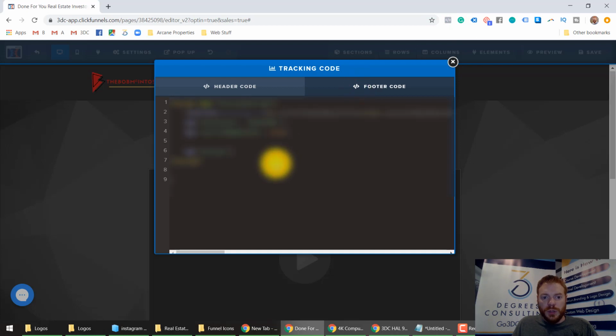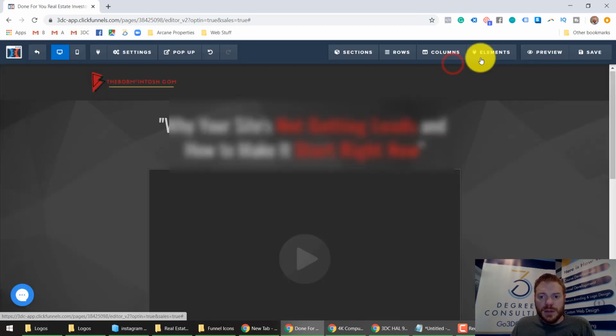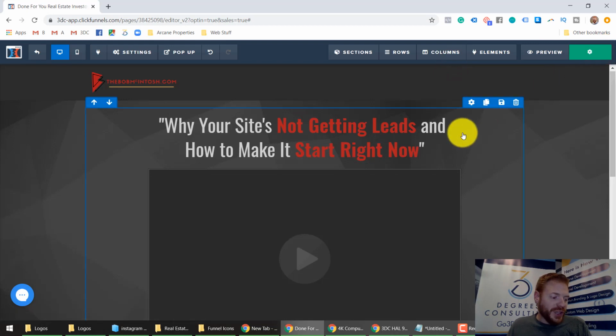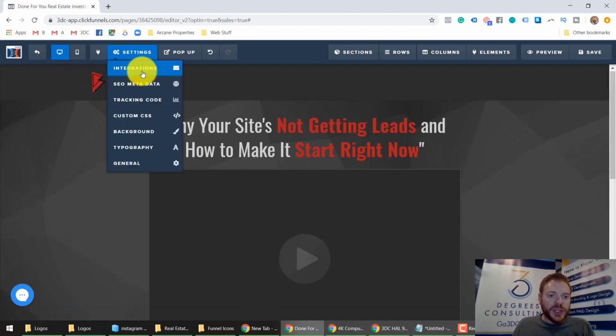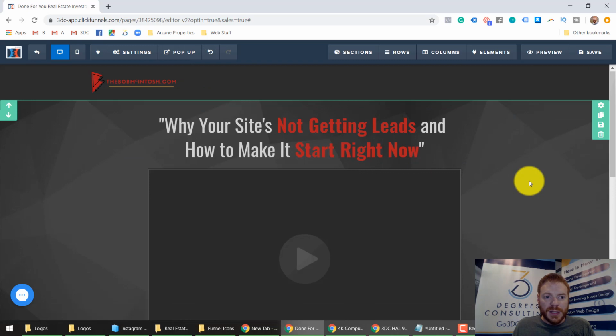Footer code, paste that in here. We have to do that on every page. Unfortunately, they don't have a funnel-wide footer section at this point in time, so we've got to do that. All right, and the other one we did an integration, but we're not collecting any information this time, so I don't actually need to do any integration. That's totally fine without this. So we're good to go.